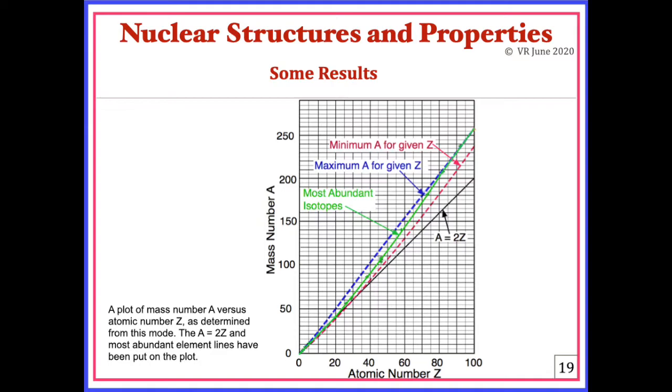The number of isotopes above and below the most abundant isotope also changes around Z equals 50. At lower Z, there are more isotopes above the most abundant one. At higher Z, there are more isotopes below the most abundant one. They are predictions of this model. They also coincide with observation.